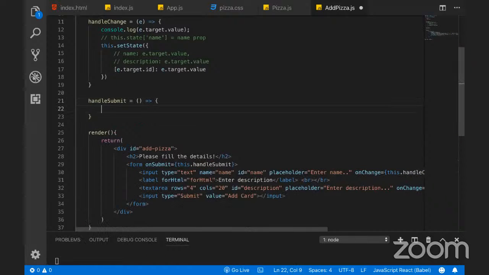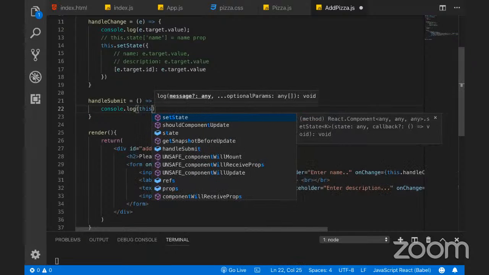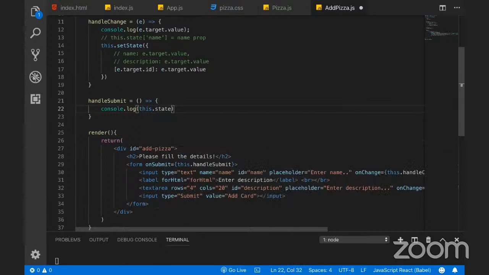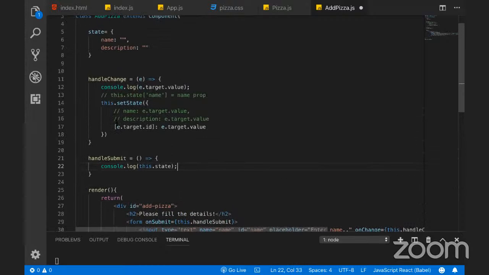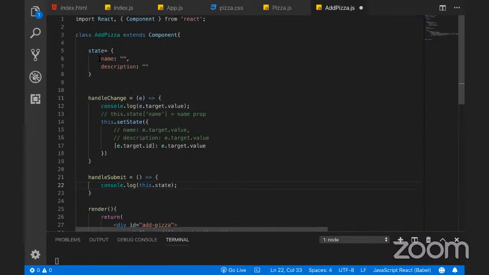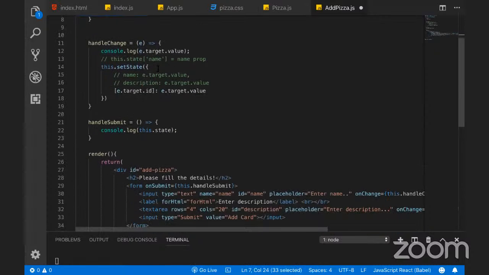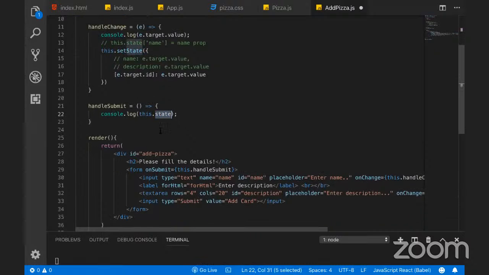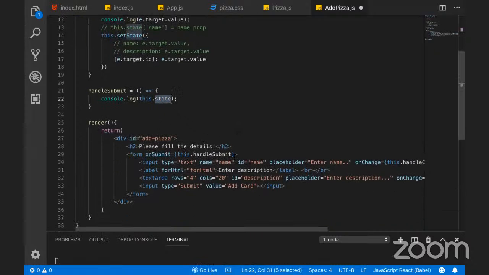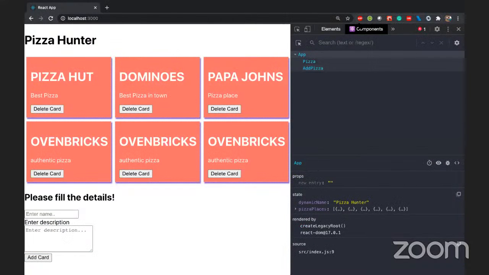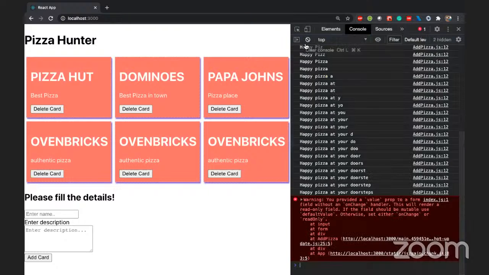Now what do we need to do here? We will console.log, let's check the state at the moment. The state values that we have captured here, we initially keep them empty, and then we are using setState and sending it. So we need to send these values back to app. But first let's check whether this is being captured on submit. So for that we will go ahead and say console. Let's check out the console. Must be filled with warnings.